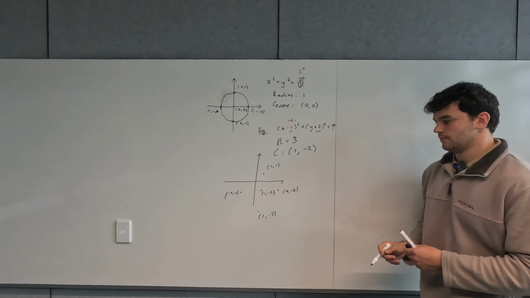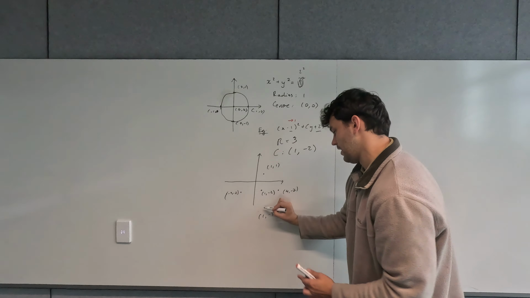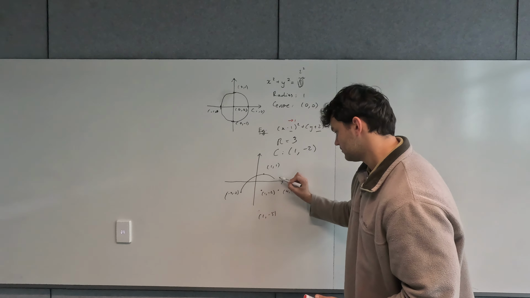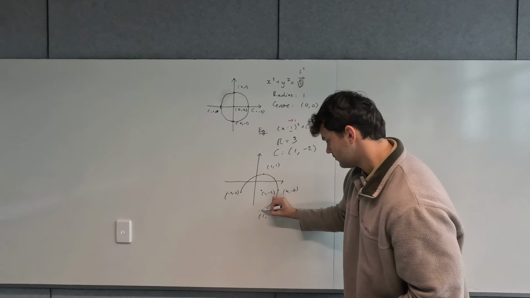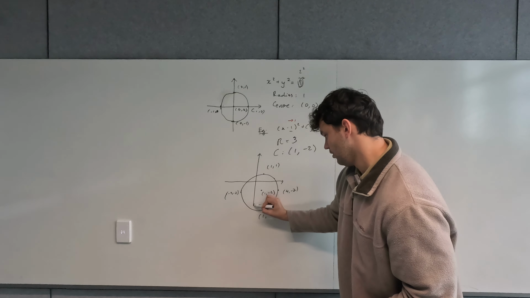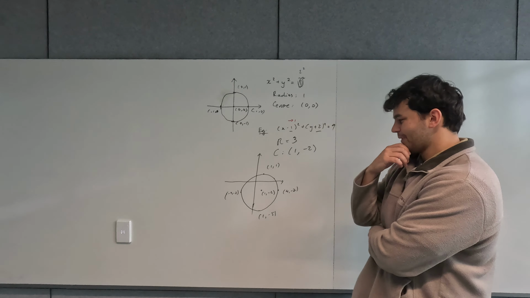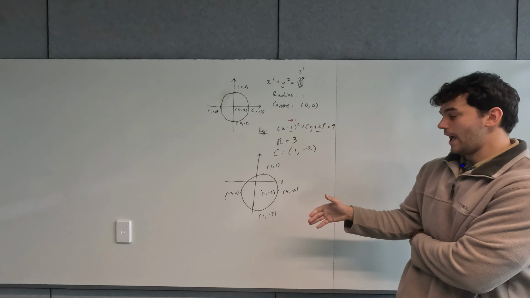Sweet. So then what we do is we go ahead and create our circle. Hopefully this is a bit better than last time. Okay, it's looking a bit better now. That's actually not bad. I'll take that. That's pretty good. Sweet. Now the last thing we need to do is just get our x and y intercepts.